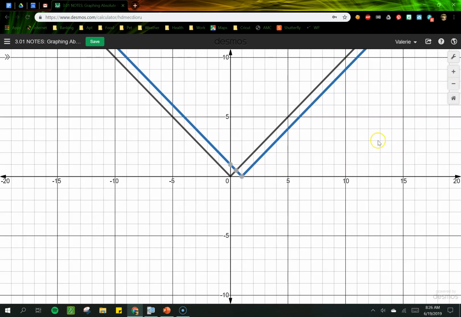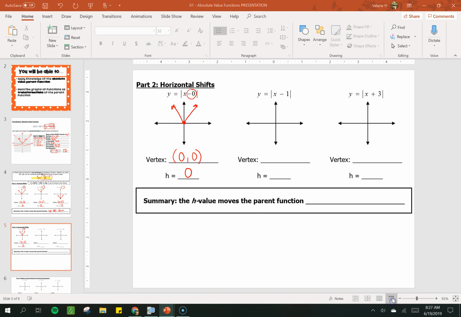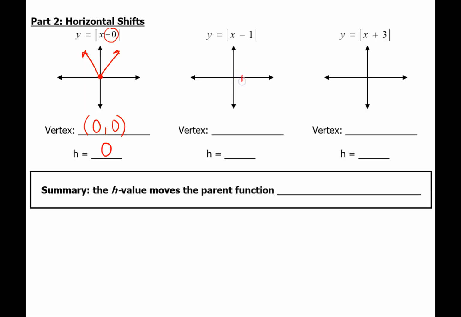Let me zoom out just a little. So yeah, okay, so that makes it a little bit easier to see without the half points. So we moved over 1 unit to the right in the positive direction. So if we look at what's going on over here and draw a rough sketch, we have 1 unit to the right. That's where our new vertex is. And it went to the positive 1, but notice this was a negative 1. And that's what I mentioned earlier about the formula having that minus sign inside. If we do minus negative 1, we get positive 1.